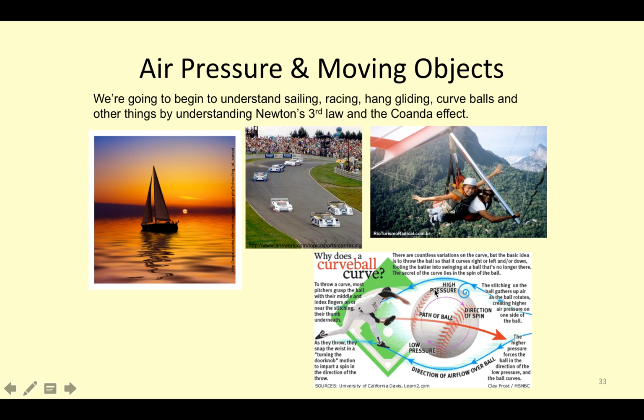So here's why does a curveball curve? Direction of airflow over the ball. We find out through the Bernoulli effect, fast-moving air has less pressure than slow-moving air. So when the air going underneath the ball has a lot more, or the low pressure is over here, and because of the spin of the ball, since this is lower, it's going to cause this ball to curve.